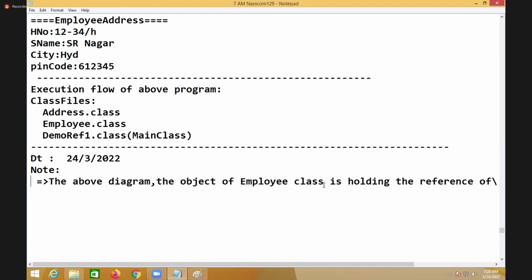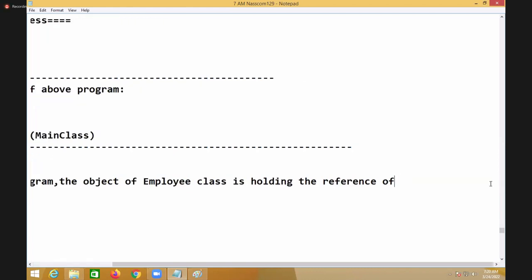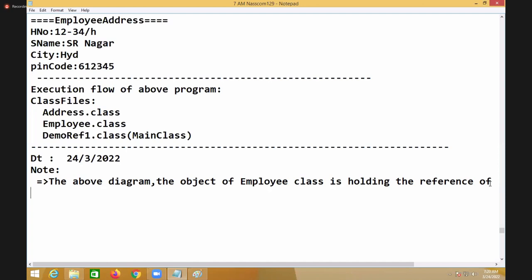In the above diagram, the object of employee class is holding the reference of address class object.